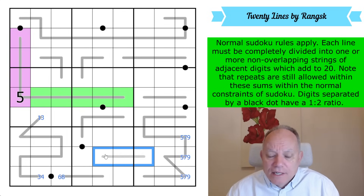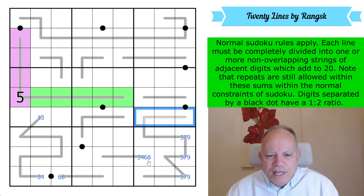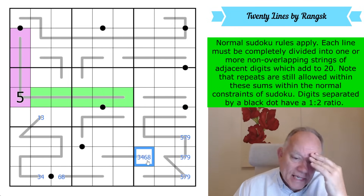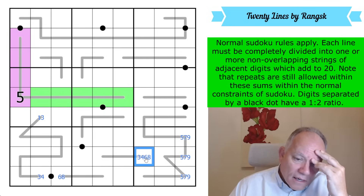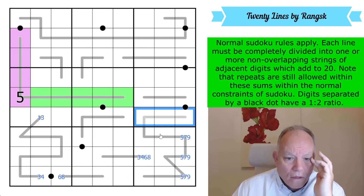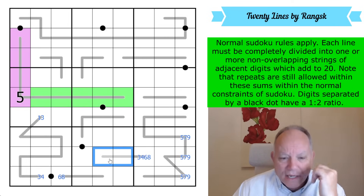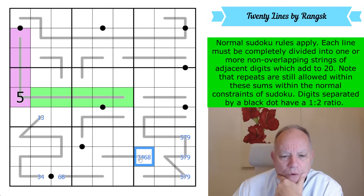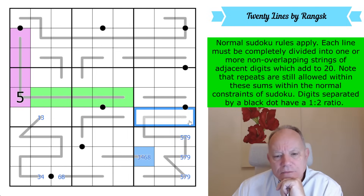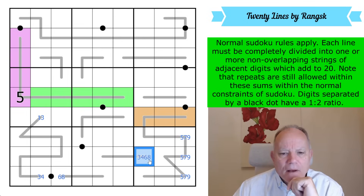This cell is part of a 20 line, so it can't go below three. These add up to 15 more than that cell. That could be an eight, and these would be nine, eight, six. It gets more constraining — if that's a six, these add up to 21. But these are beginning to get constrained because they now have to add up to 14, making them a five-nine pair. I'll leave those marked because that relationship of orange being blue plus 15 might help later.